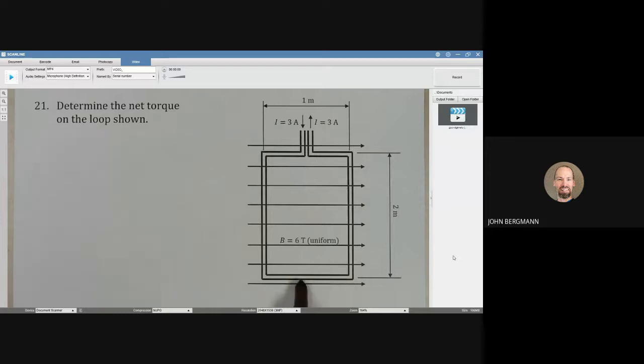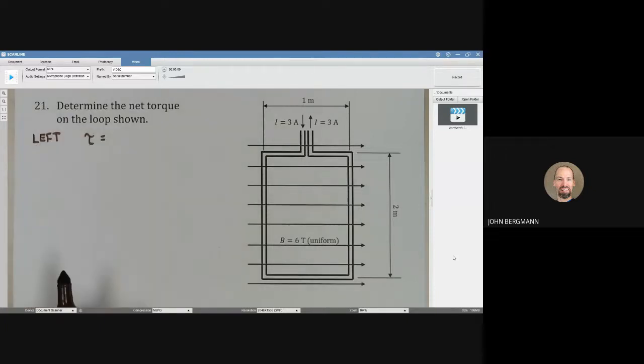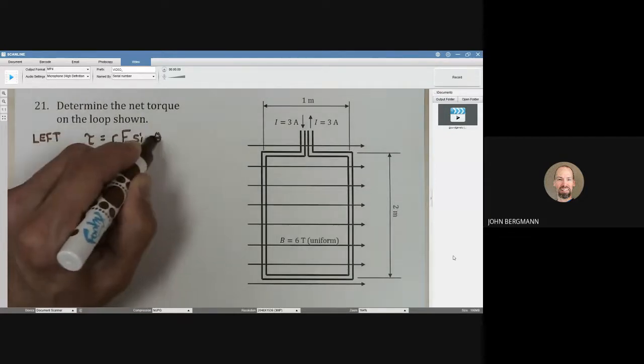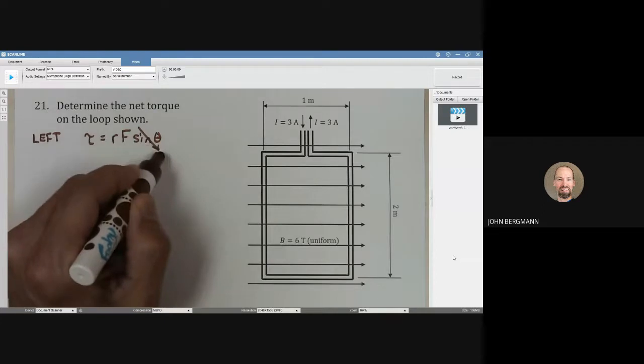There will be no magnetic force, but there will be a magnetic force on this left portion of the loop as well as the right portion of the loop. Let's look at the left portion of the loop first. And what we want to find is the torque. Torque, you might remember from mechanics, is R cross F. Well, if we find the magnitude of that, it's R F sine theta. Here, theta is going to be 90 degrees, and so the sine of that is just 1, so that's nice.